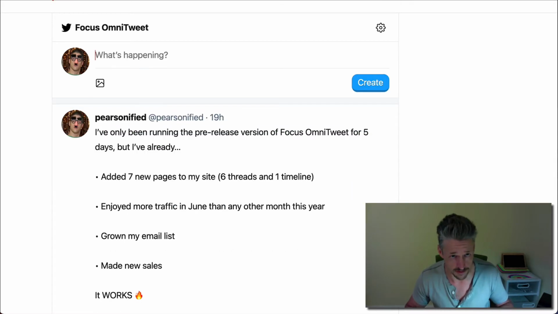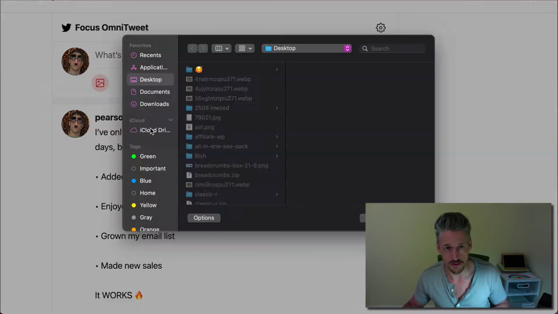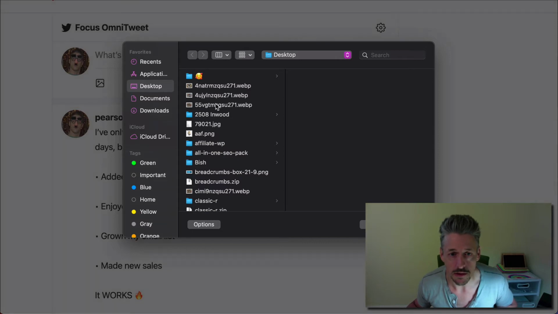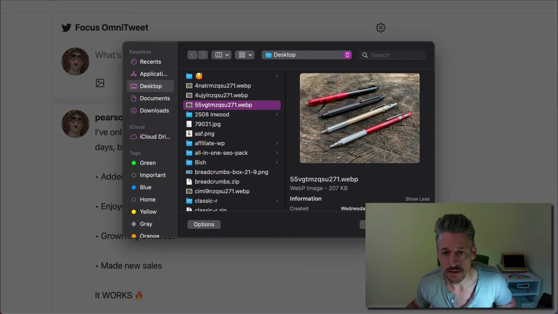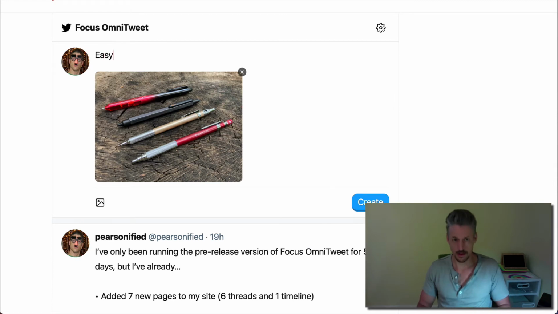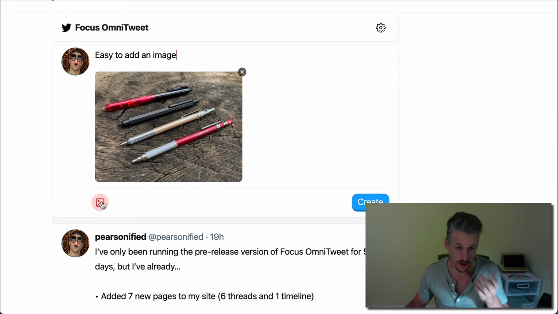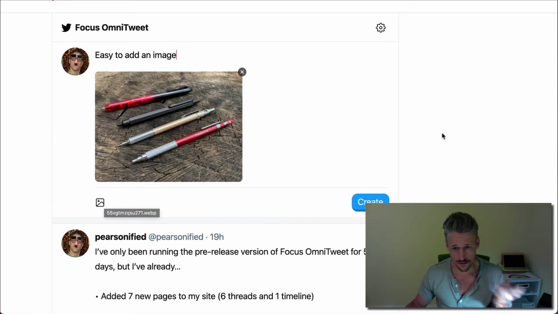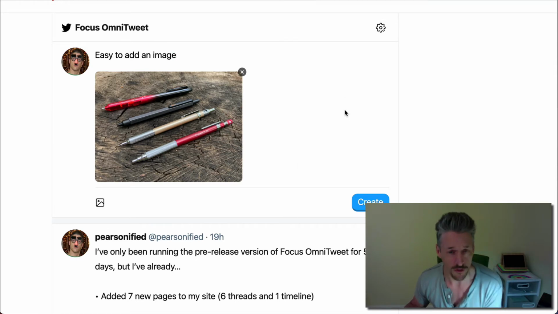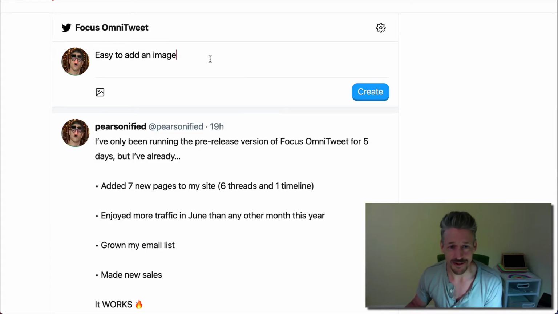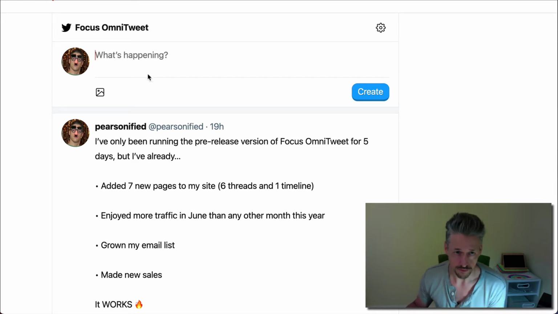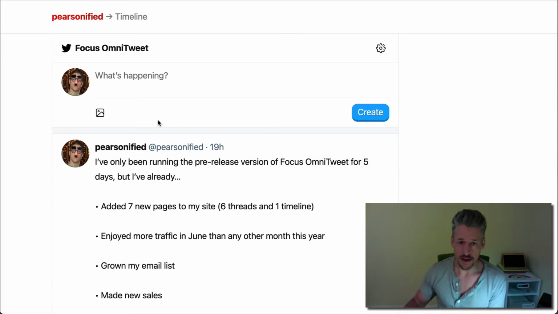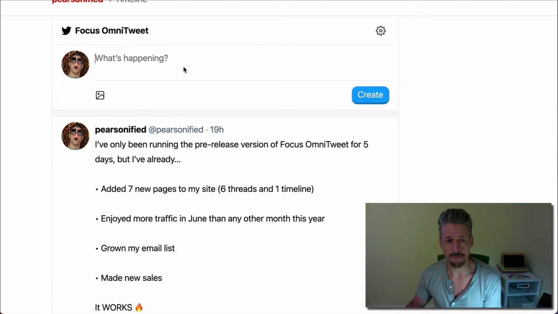So this is a really cool input field. I think it's smarter than the basic Twitter one, and in OmniTweet 1.0, you can add an image. It's just the same as you would with Twitter. We'll just pick this. Boom. It's easy to add an image. You can add up to 4, the same as you can if you're posting directly to Twitter. If you don't like the image you selected, you can remove it and then add a different one if you want, or not at all. It's up to you. But there we go. So that is the basic tweet creation mechanism.